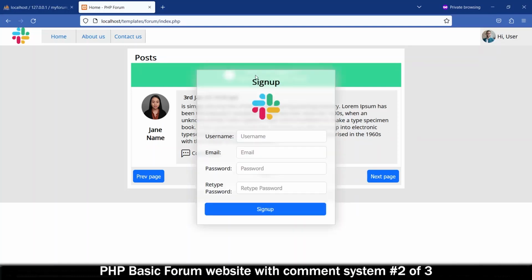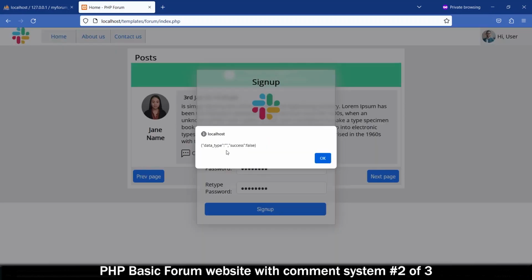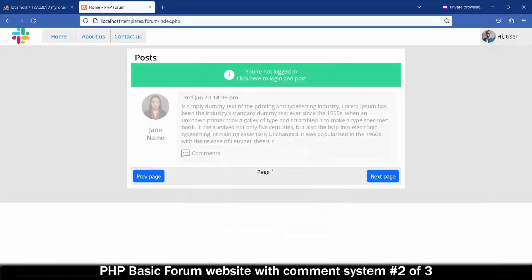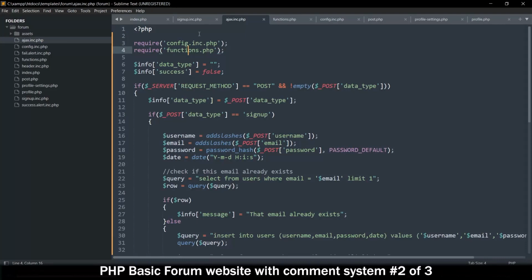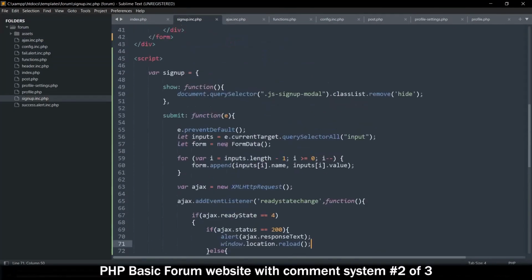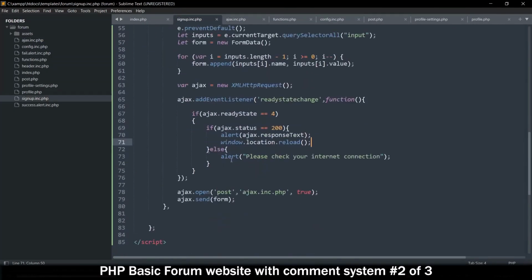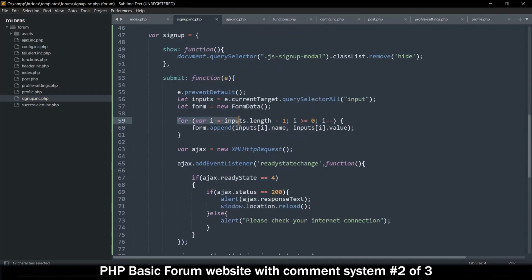So back again, let's try this. Okay, so sign up. Okay, success false, data type nothing. So the data type is empty. That's why things didn't go well. So what I forgot to do is in the sign up, when sending information, here I'm adding things to the form.